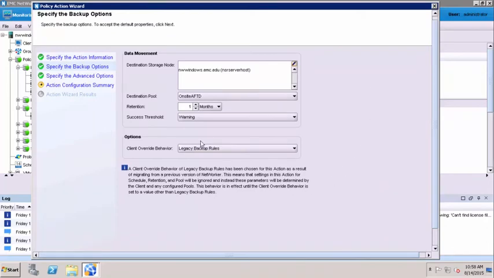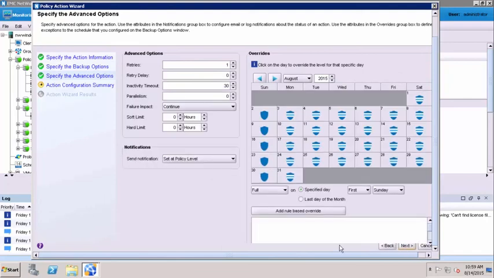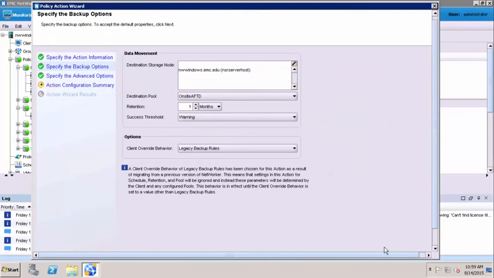Now, one thing I wanted to point out is because these were migrated, on our client options here under the action, we have legacy backup rules. So we've got three options. Client can override, client cannot override, legacy backup rules. You'll only see this if you have migrated clients. And what this does is it gives you a summary down here, but it basically says that any options specified on the client and pool configurations are going to override those options set here. So the options we're talking about are schedules and that sort of stuff. The information that we specify in here for the backups.